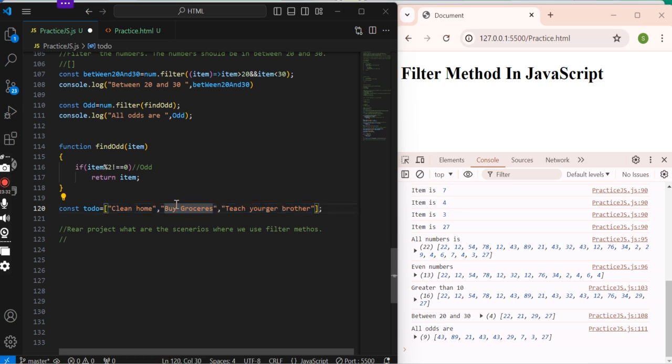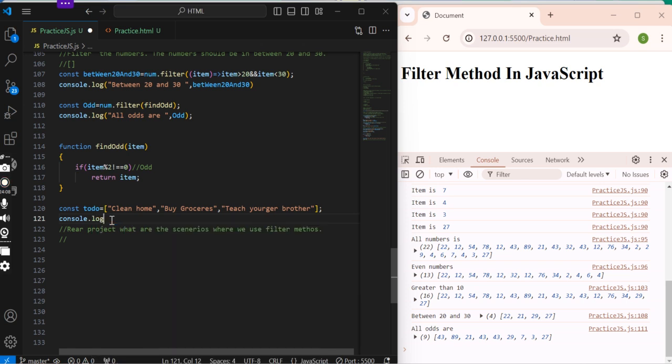And we completed something from this list, and we want to remove this item from the to-dos. How can we do that? Obviously we have to check whether this is the element we want to remove or not. Suppose we want to remove that. How can we do that? Let's see here in this example.